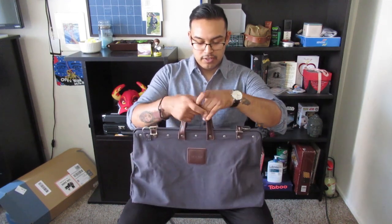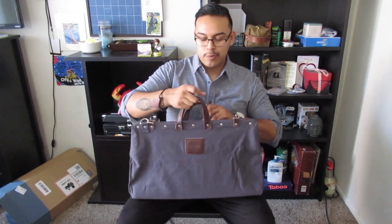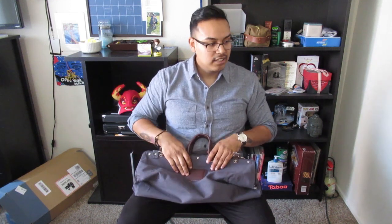I'm actually really excited for this. I'm gonna try packing some stuff in here and see what I can get away with, because honestly before having this weekender bag, the bag I would use all the time no matter if I was going away for one day or however many days was one standard luggage, and everybody would make fun of me because of how gigantic it was. Even my girlfriend told me not too long ago - about last week - she said 'I think you're gonna need to get your own lift when we get to San Francisco because your luggage isn't going to fit in the car.' I told her, well I actually have something in store.